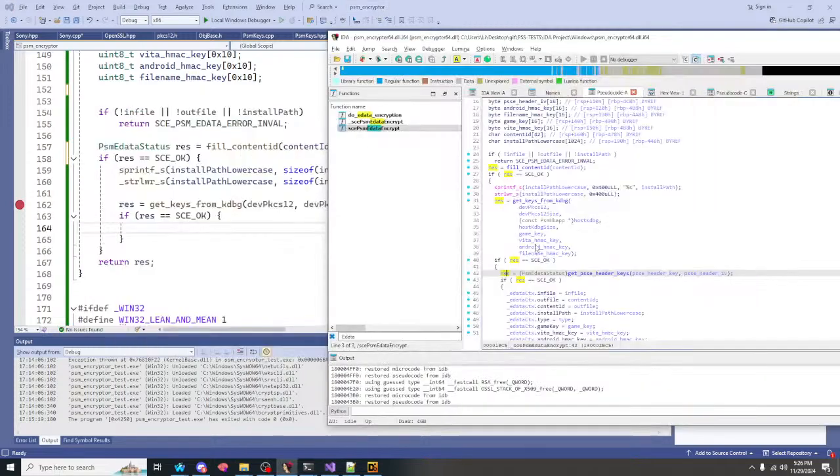Then we want to get the header keys, right?